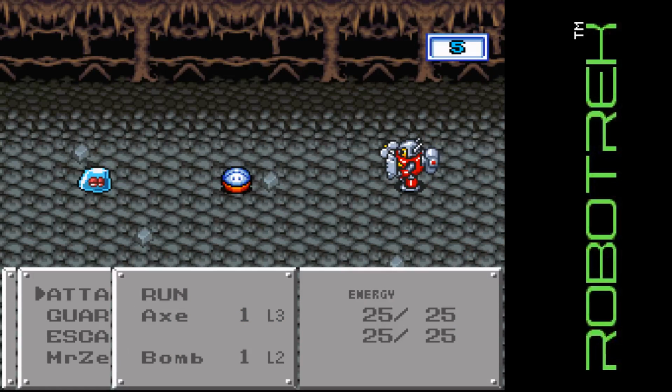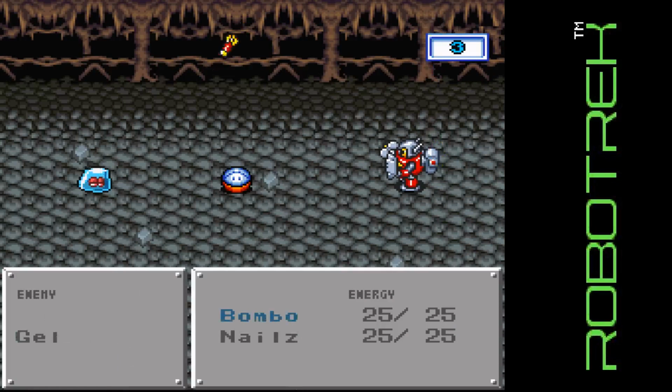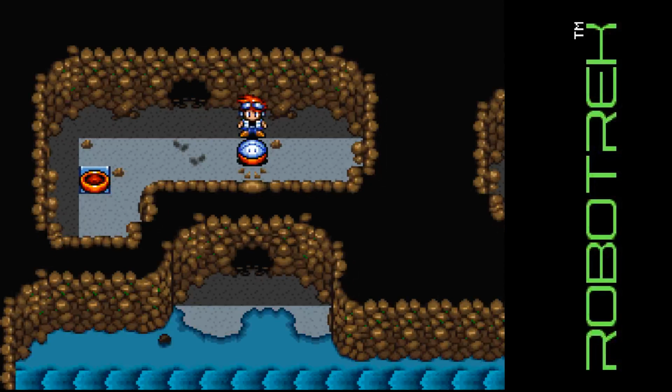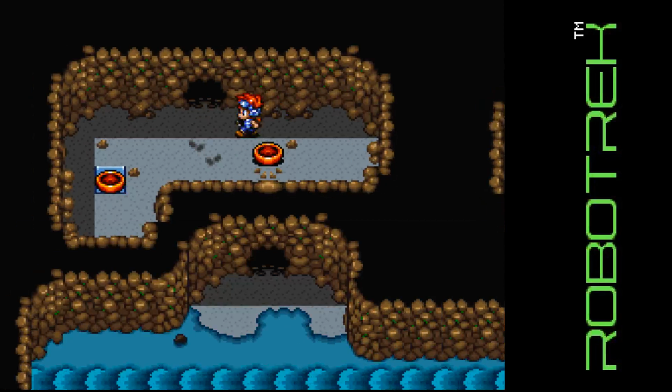Yeah, see, he has no attack there now. Right. But these were the guys that couldn't... One-shot those guys easily, yeah. And there's two of them in a row, so I could easily fight two and then just respawn them by going through the door. Excellent, free monies.